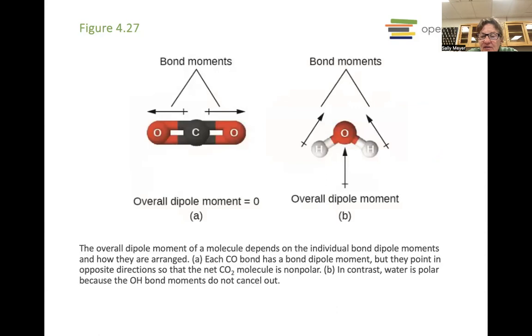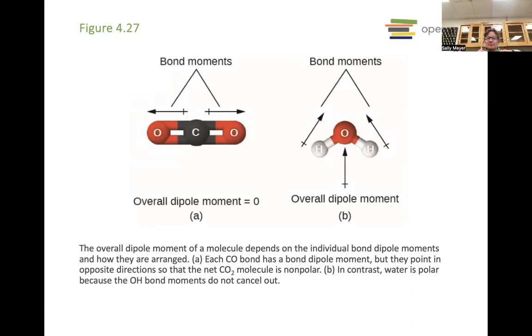But if you have other molecules, so if we compare what I was talking about, why is it that CO2 does not form a liquid and water does at room temperature? Well, carbon and oxygen have different electronegativities. So when you look at the left-hand side at the carbon dioxide, each of those oxygens is more electronegative than carbon, so they're pulling electrons off of carbon.